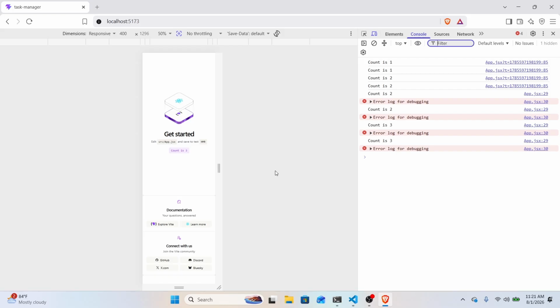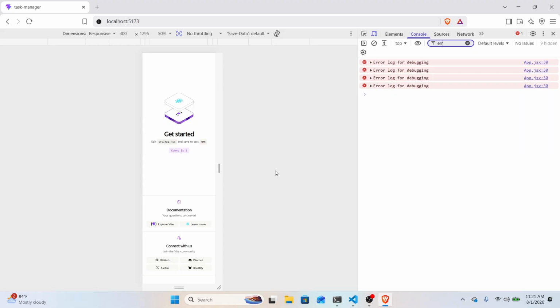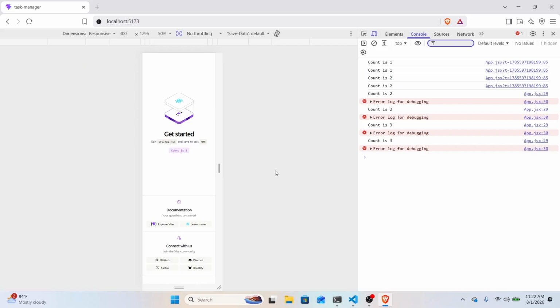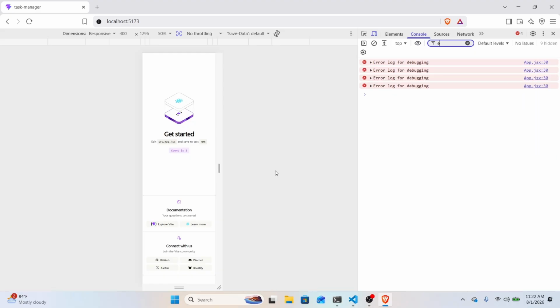Toolbar. So if I come in this filter and I type error, four messages, all lowercase. All right, and then I'm going to, because it auto updates, so I cut it off there. Let me error. Control A to select this, and then I'm going to hit backspace to delete. 12 messages in console. Now I'm going to start typing. 4 messages in console.